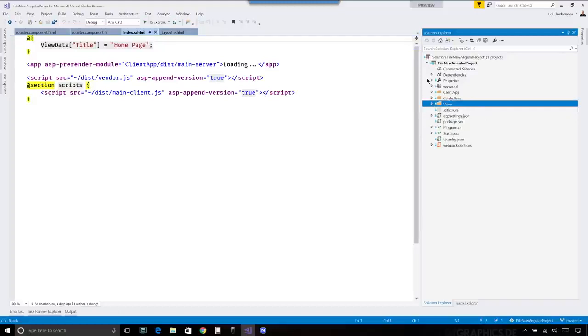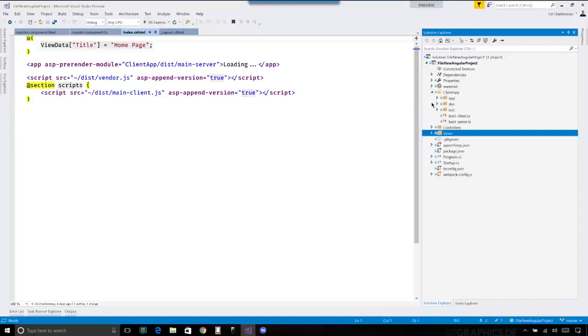So let's close this up and look where the actual client side of the application lives. Since at this point, you've brought down a whole bunch of Angular code, JavaScript code, and it's got to be sitting somewhere, right? Right, absolutely. So if we go into our client app, here's where you'll find all of the TypeScript for the application. Now, it's important that I said TypeScript because Angular is actually built on TypeScript, and we have to compile that TypeScript down to JavaScript and then use it that way.